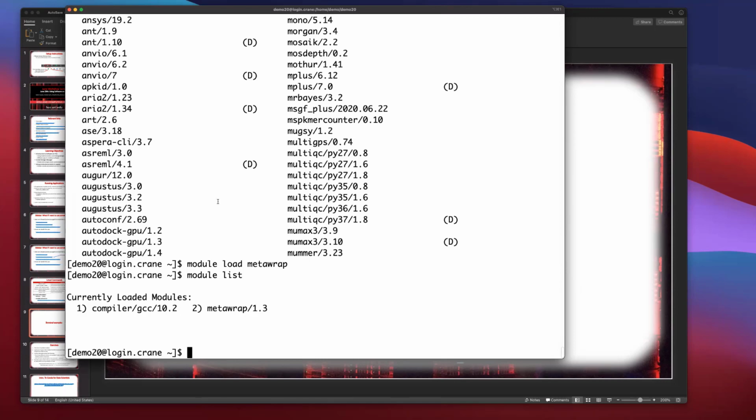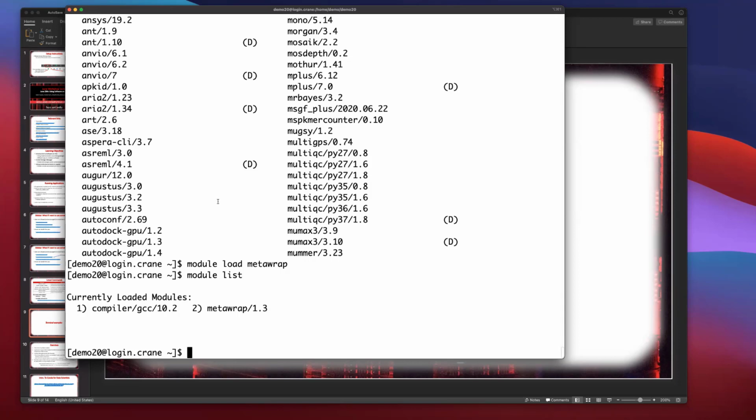When you're running jobs and writing your submit scripts, you can certainly just put the module name and not specify a version. And again, it will just use either the latest or whatever is marked as default. I would probably recommend always specifying a version. That does a couple of things for you. That ensures that if we install a newer version, it doesn't suddenly change out from underneath you.